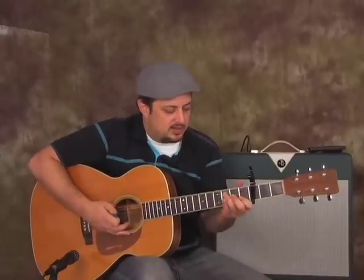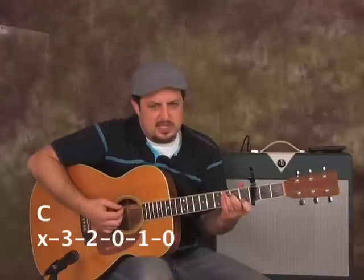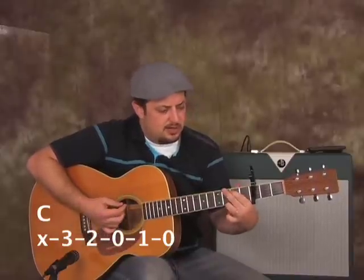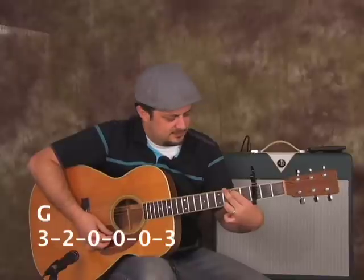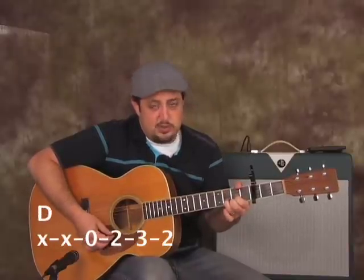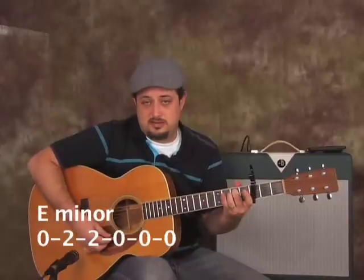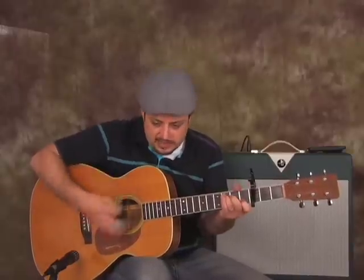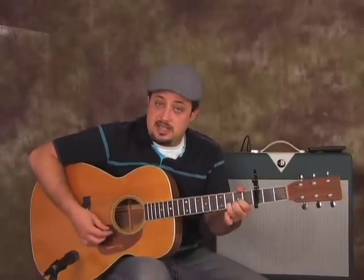To do an intro without the singing, it's the chords of the chorus actually. It goes like this: C major chord, to a G chord, to a D chord, to an E minor chord, like that. If you want to do a nice little sensitive intro, you can just let them ring out: C, G, D, E minor, C, G, D, E minor.